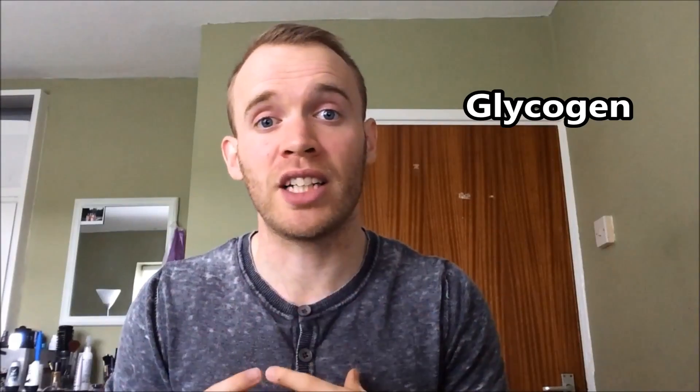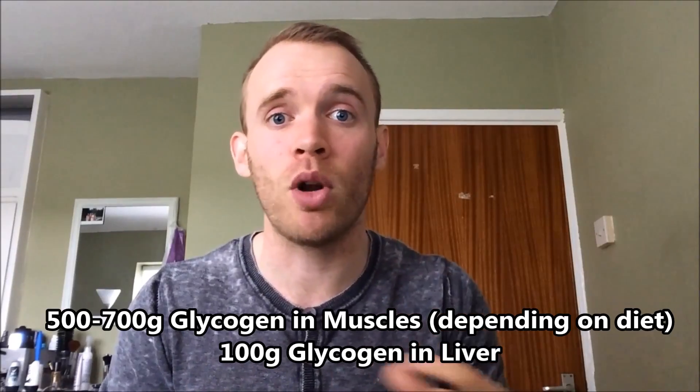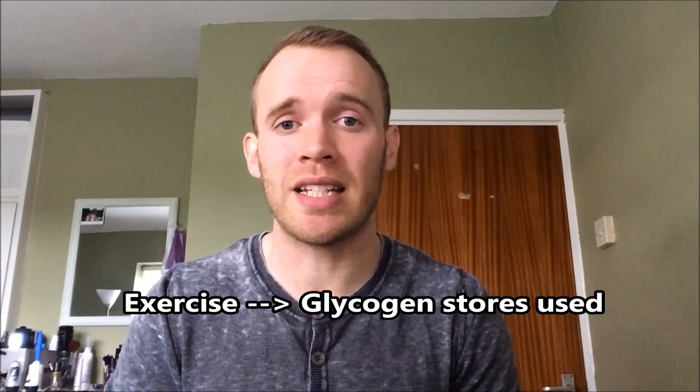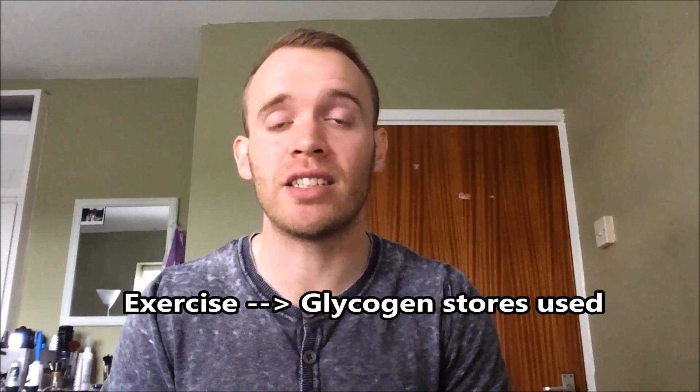The one exception to this is after a workout, where you want to replenish your body's glycogen. Your muscles store carbohydrate in the form of glycogen, and that fuels your workouts as well as your daily activities. In terms of how much you can store, a very rough rule of thumb is 10 grams for every kilo of lean body mass. For me, I can store about 600 grams of glycogen in my muscles, and there is also a small amount in my liver. If I run or lift weights, my glycogen stores are going to get depleted — how depleted they get depends on the intensity and duration of my workout.